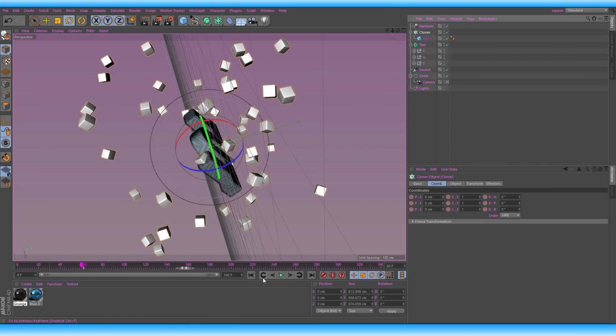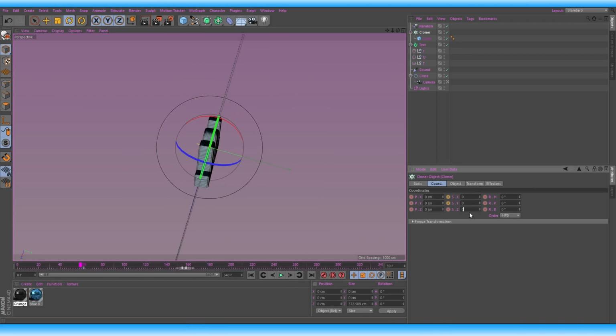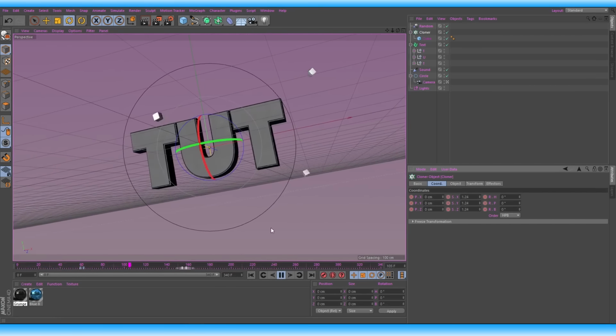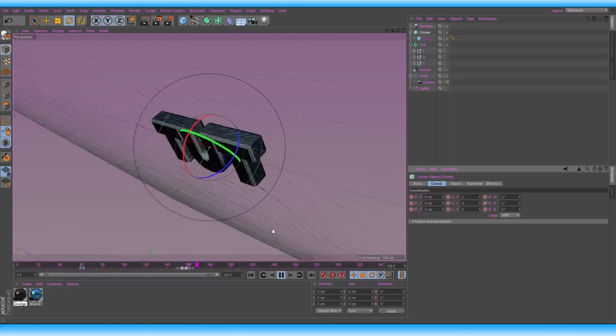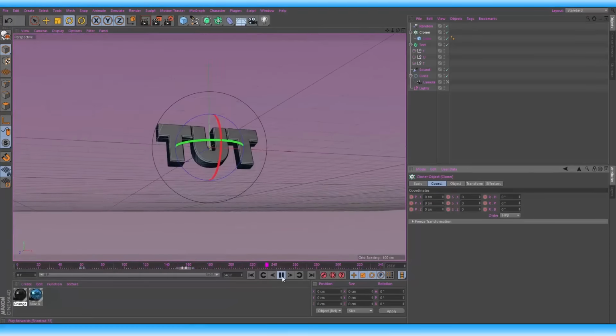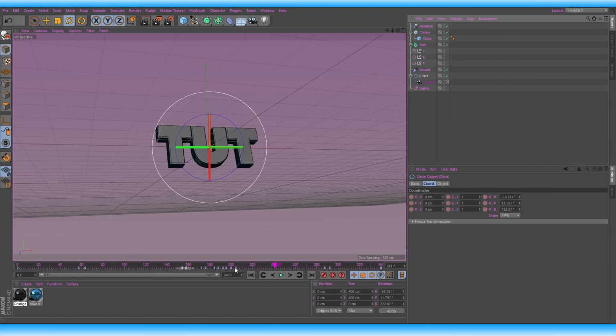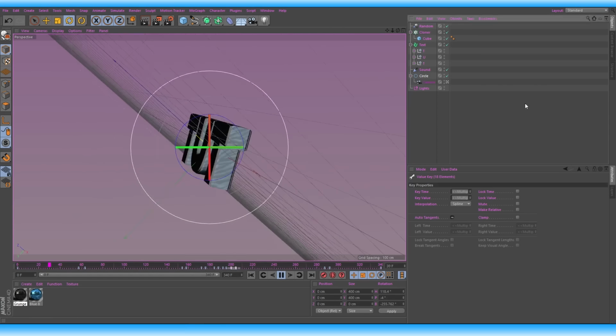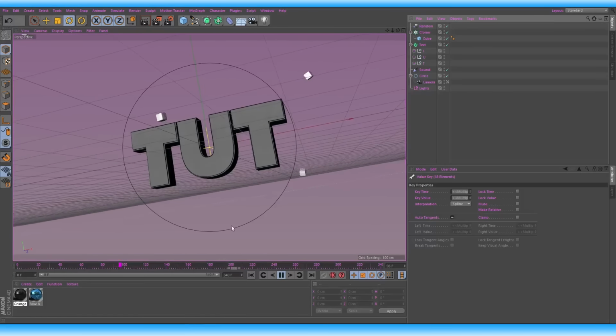And 3 frames before that, I'm gonna put everything to 0. So now I have a preview. So yeah, you can just see the cube explosion like that.